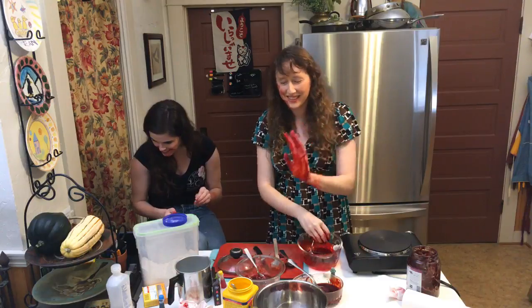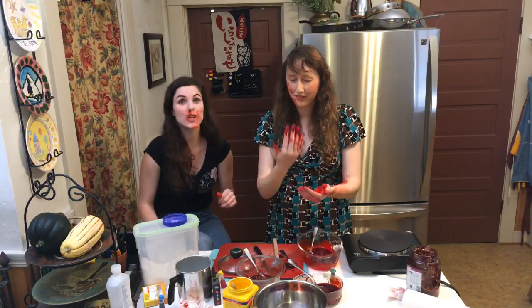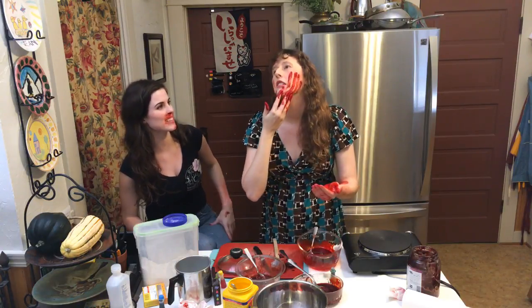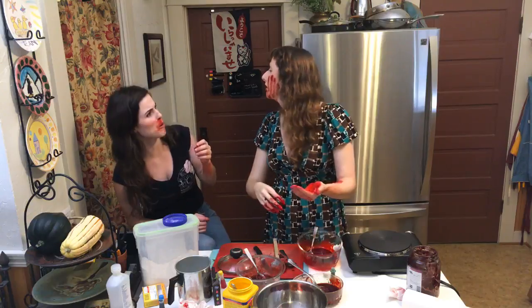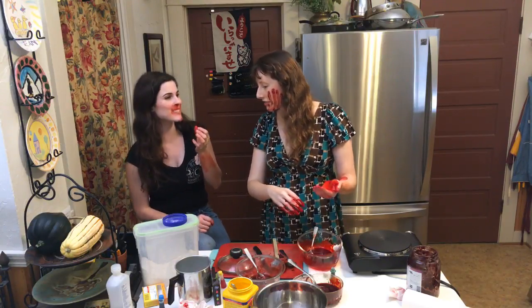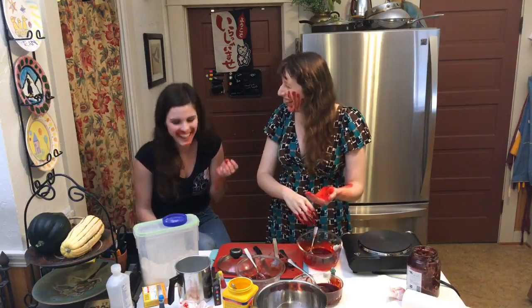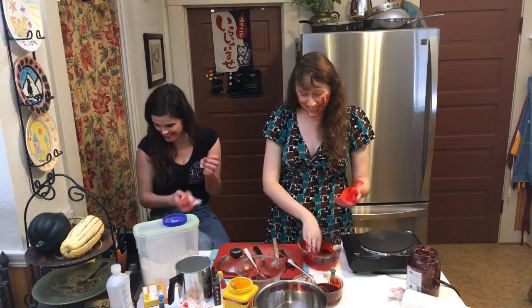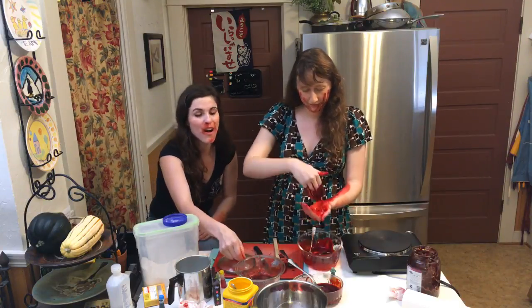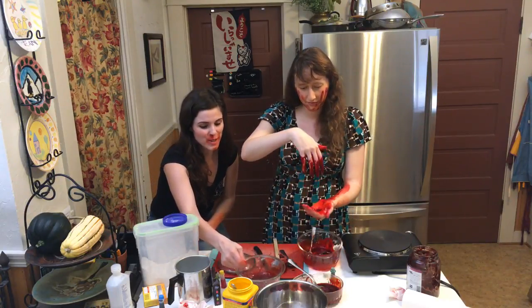Night. Looks like a bad cut on your hand. Looks like a real bad cut, right? Oh my gosh, that looks amazing. I feel like you should do that. Wait, what does that side look like? Oh, you look like somebody got murdered to your face. It's funny because you still look so beautiful. That's hilarious. Bloody handprint for the win. Agreed. That is so good.